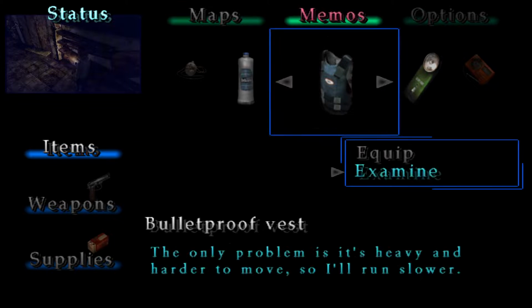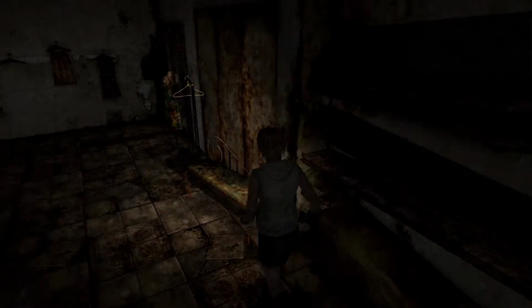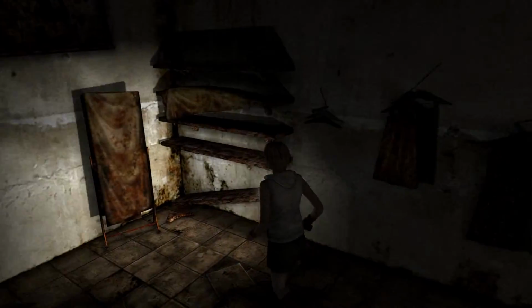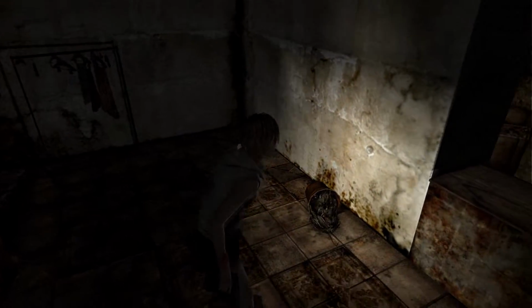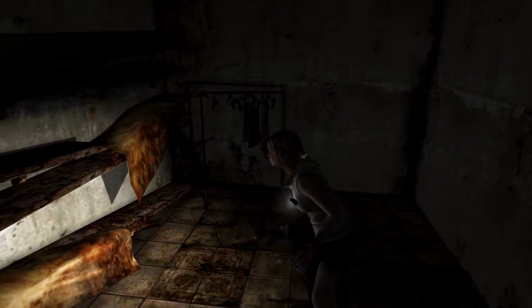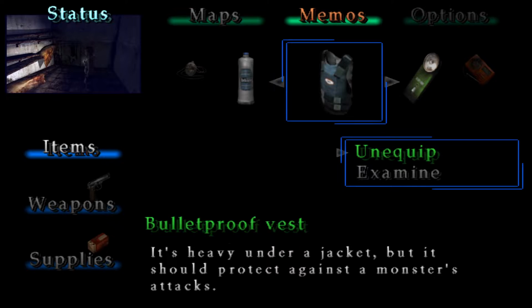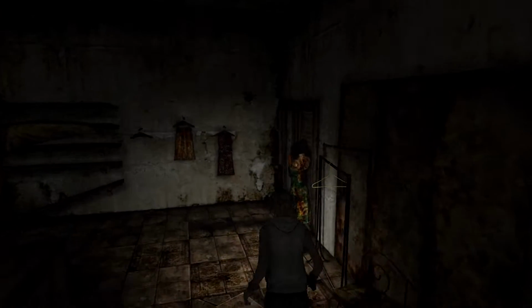This is actually a very useful item in the sense that it decreases the damage you take. However, it also makes Heather very slow. So, it is useful during some parts, and you can't run and strafe at the same time when using it, so that's kind of annoying. But yes, I'll be showing when you want to use it. In my opinion, you should just keep it off most of the time, but it can be useful.